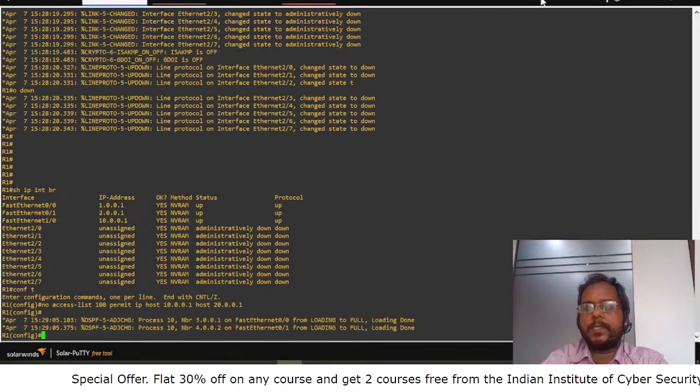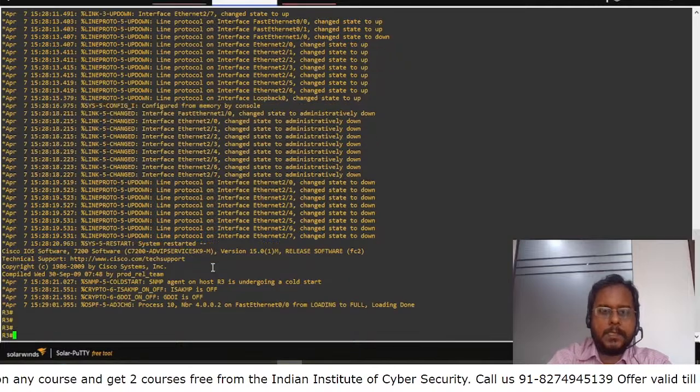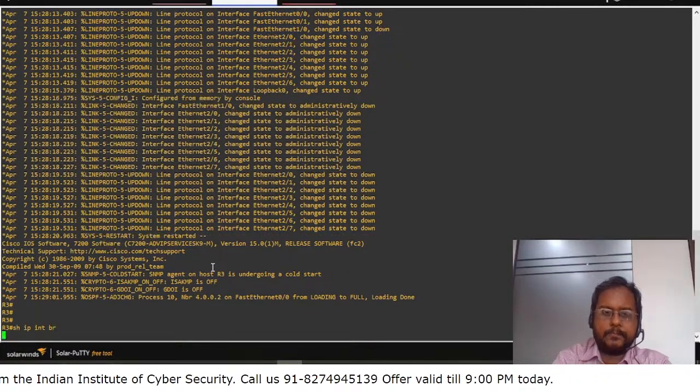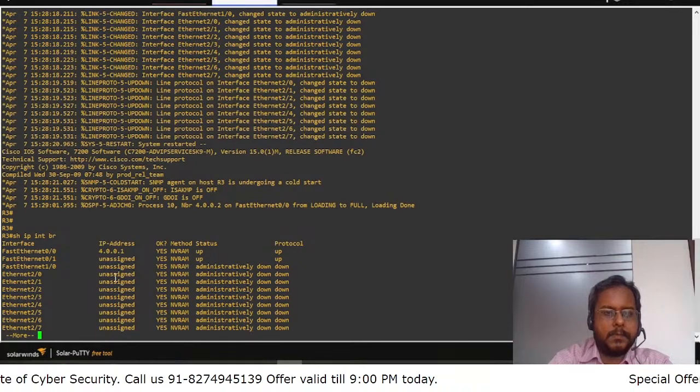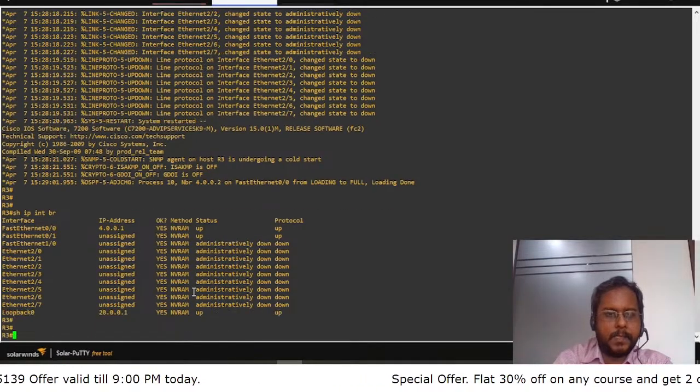So you have to check the R3's interface also, if it is having the 20001, with show IP interface brief. I think it should have the loopback.